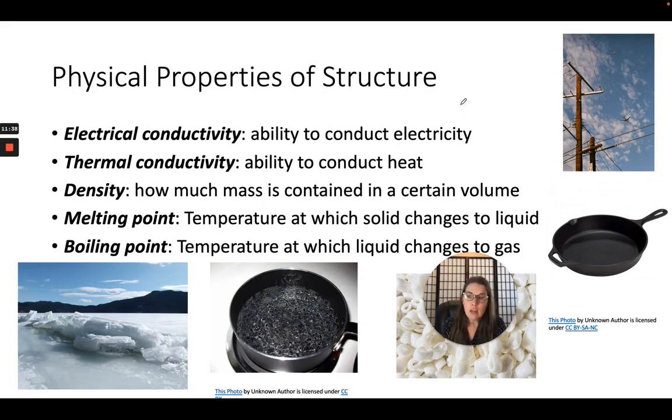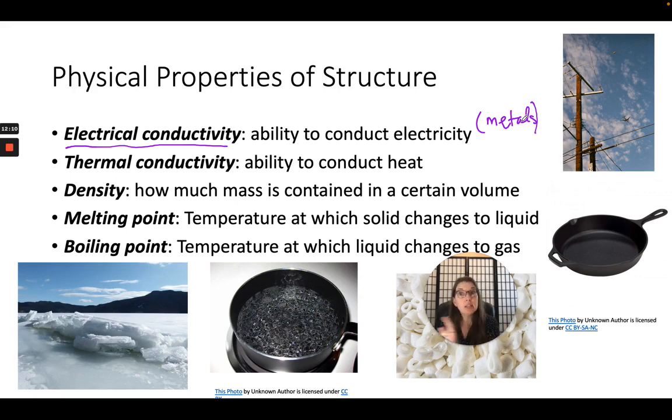And these mainly have to do with how the atoms and molecules are put together if you zoom in on a very tiny level. And some of these things you know already. Electrical conductivity is the ability to conduct electricity. And these are often metals, not all metals, but many metals, because they kind of hold on to their electrons loosely. Each atom doesn't keep its own electrons close to it. They kind of share like in a commune where every atom shares all the electrons with everybody else.